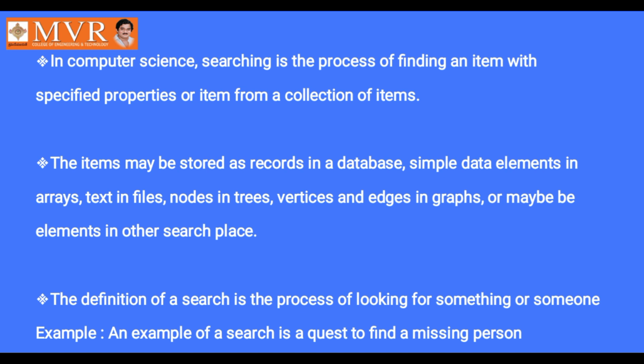These searching algorithms are used for searching a file in a group of files that are stored in the databases, searching for an element in an array, searching for a node in a tree, and searching for a vertex in a graph. Everything comes under searching only. In short, I can say that searching is nothing but a process of finding an element in a group of elements.